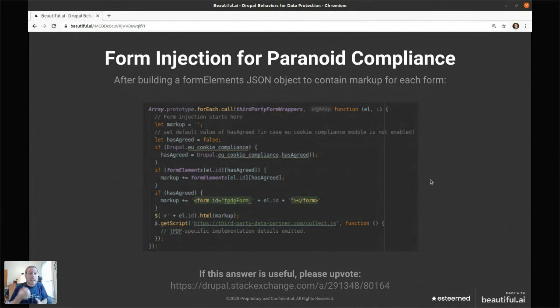Essentially, it's going to concatenate that ID that we found in the HTML with the boilerplate to make that into the unique identifier for the third-party data partner. And then I'm using getScript, which is another kind of JavaScript trick to reach out and pull that collect.js script from the third-party data partner.